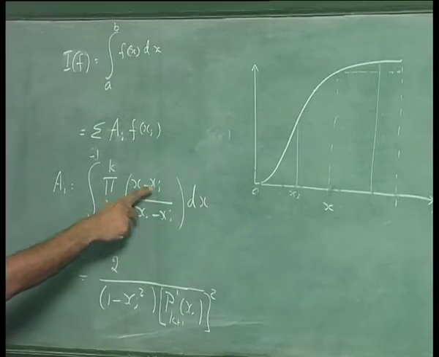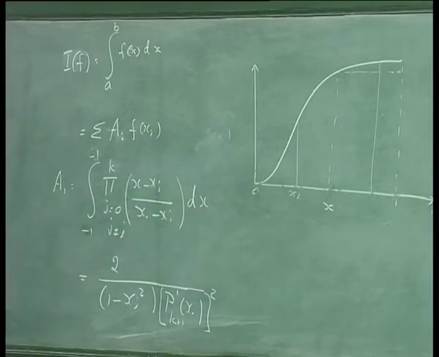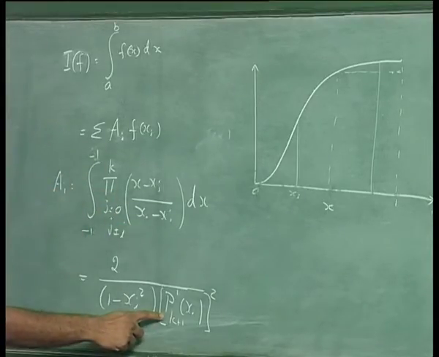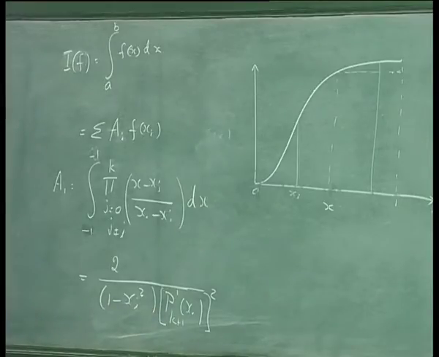The xj's are the tabulated zeros, like zeros of the Legendre polynomial. So this goes from 0 to k plus 1, so that's of order k plus 1. So I am using that Legendre polynomial here. Okay, so I can write this.